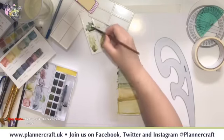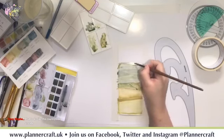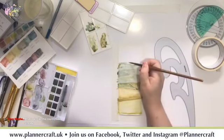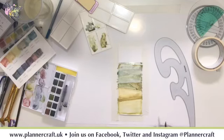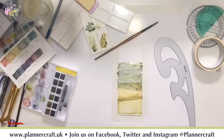And a bit more from our darker green. And finally, just going to add a touch of that ocean blue. It's literally a touch. Okay. So now before we go too far, we can dry that. Use a hairdryer or something that's not going to be too hot. So don't go using your embossing heat gun unless it's a dual one like mine.